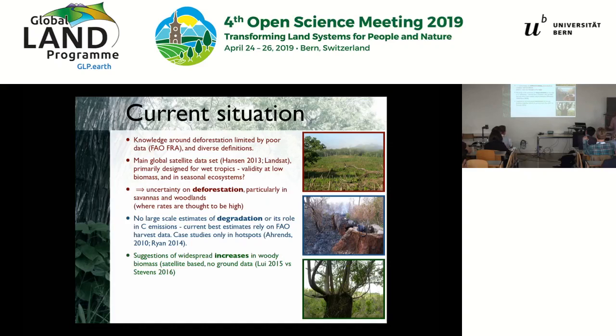If you cut them down, they come back. Particularly in savanna systems, they're very resilient. You chop them down, they grow back. This tree is coming back with 10 more stems than it started with. There's also some suggestions that global change is driving increases in woody biomass, particularly in southern Africa, but other bits of the continent as well.